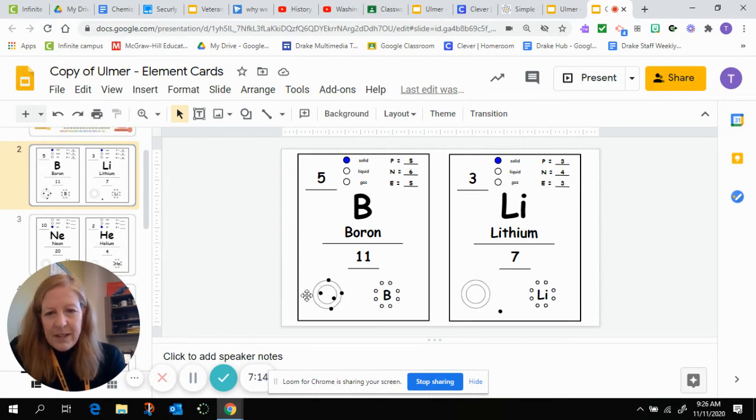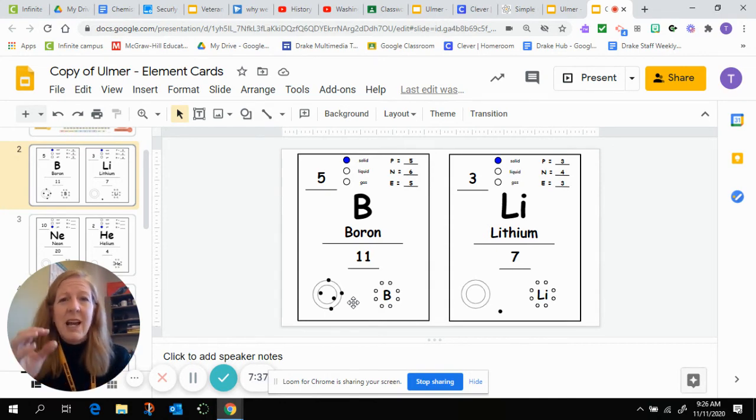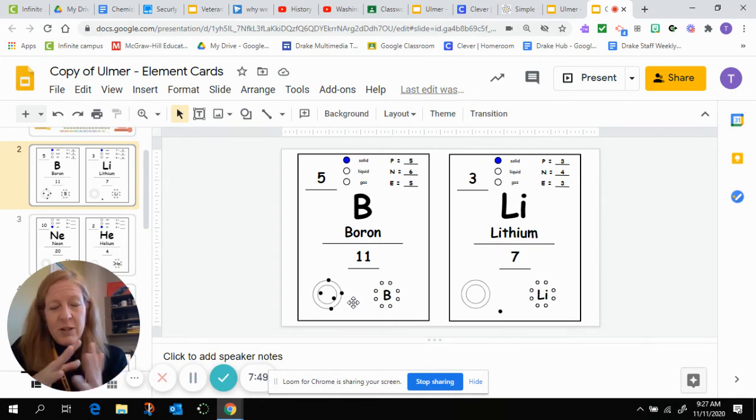All right, now that you have finished and you have the electron configurations for all of your elements on the left-hand side, now we are going to complete what are called electron dot diagrams. Electron dot diagrams tell us about the valence electrons in the atom only, valence electrons only. Again, the reason why we're concerned about the valence electrons is because the valence electrons are going to tell us how many bonds that atom can and wants to form with other atoms. So it essentially will tell us kind of how many reactions or how many links it wants to form with other atoms. Okay, so for boron, boron has 1, 2, 3 valence electrons.